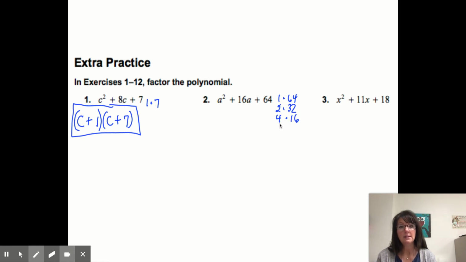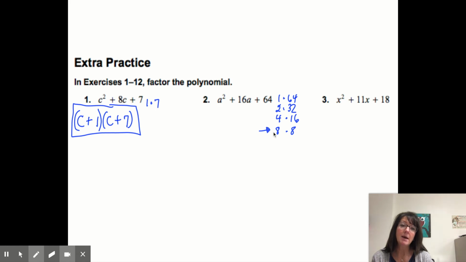And then let's see, not divisible by 5, not divisible by 6 or 7, but it is divisible by 8. And you can see right here, 8 plus 8, right? So we're looking for the sums. You might be able to do this in your head as your first guess of your factors, but sometimes you just need to think of a couple different ones. And so we're listing all the factors of 64 to see which one is the possibility.